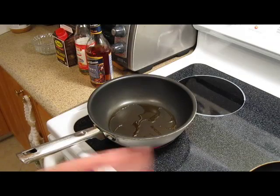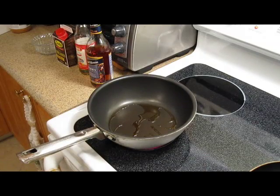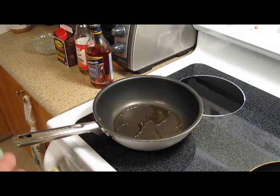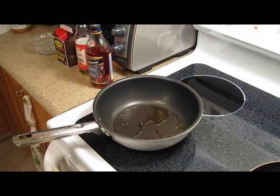Because I want to give it some salt, and I do mean some. It draws out the water from your meat. It doesn't make it tough if you add in a little bit. You can actually salt them on your cooking surface. I'm just going to salt them while that heats up. Keep an eye on it.